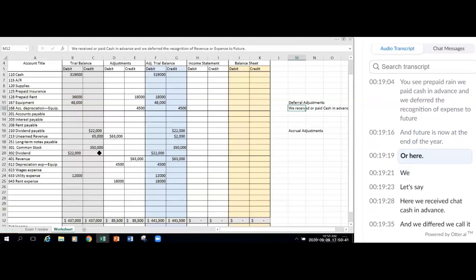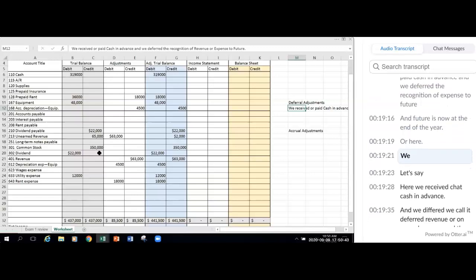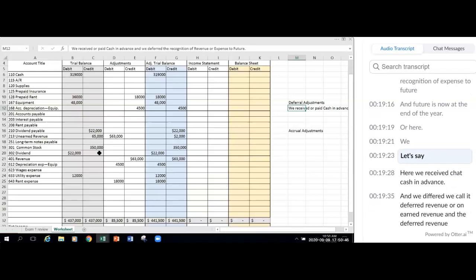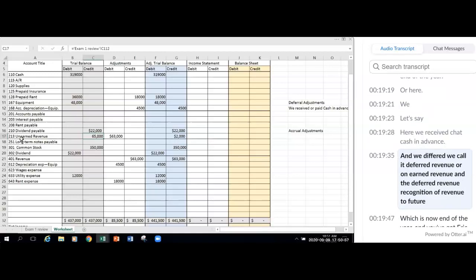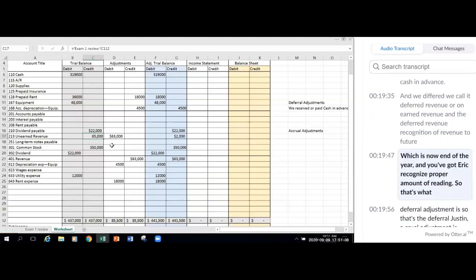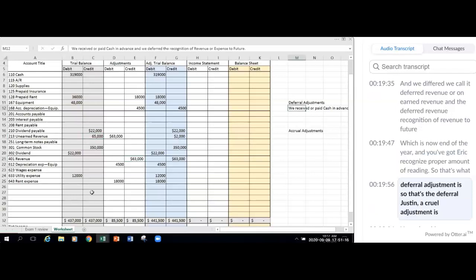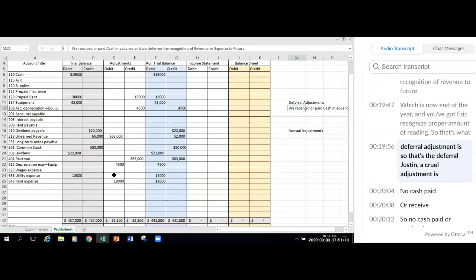Or here, let's say, we received cash in advance and we call it deferral revenue or unearned revenue. And we deferred recognition of revenue to future, which is now end of the year, and we're gonna recognize the proper amount of revenue. So that's what a deferral adjustment is.